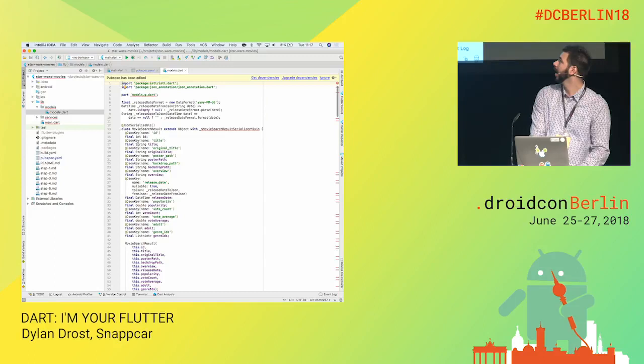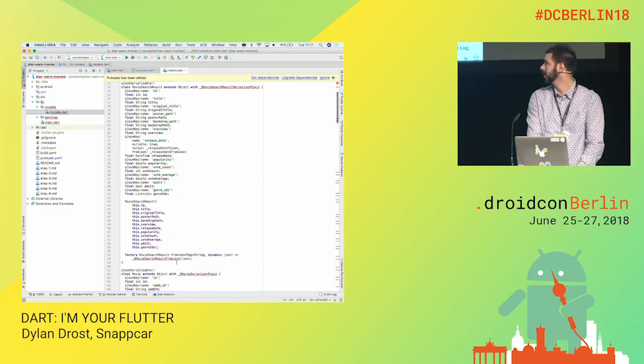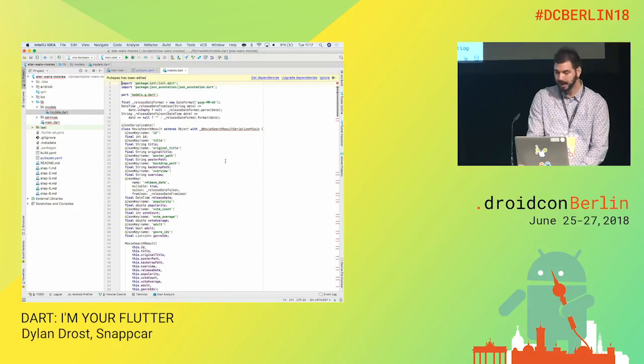It's a class, and it has fields with all the names of the JSON keys and the types, and a simple constructor, and a factory method where you can put in your map of the JSON, and it will create an object for you. And the parts that are highlighted as not found are the code that is going to get generated by the third-party libraries we're going to add.